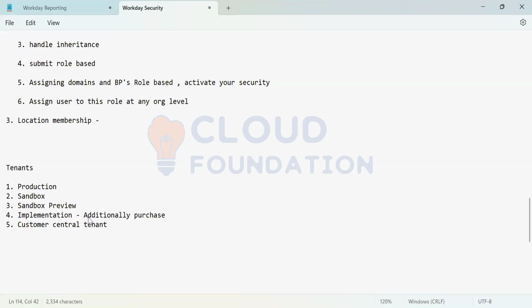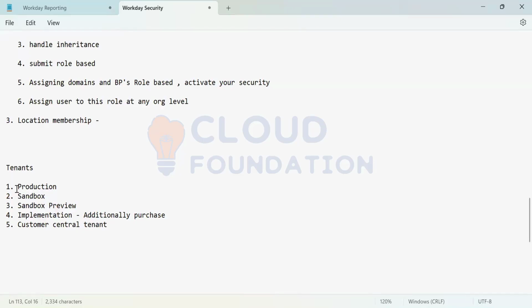They are not working on heavy projects. They don't have a huge demand on projects, so they won't need any additional budget for this one. They can use Sandbox Preview in that space, because Sandbox Preview also will not get a refresh every week. So you can use Sandbox Preview in this space to save your budget, for small customers who are not using implementation. But in case they get any request to implement anything in Workday, they definitely need to go for implementation, and they need to purchase implementation for a specific duration.